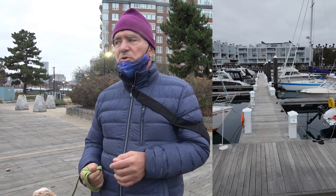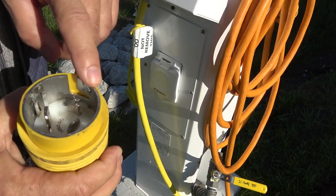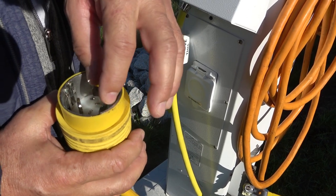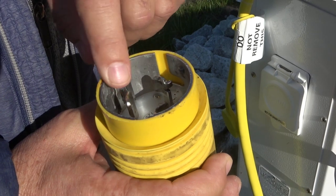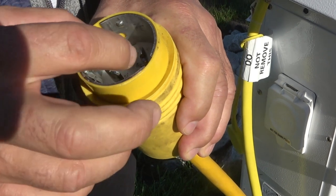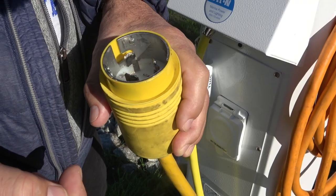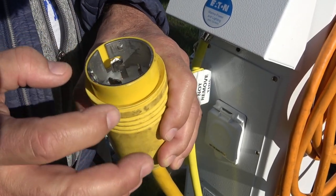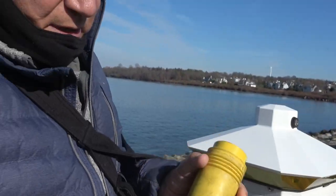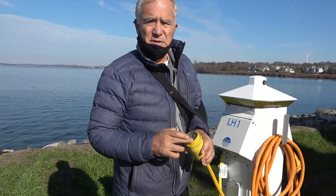This is the plug and the wire that we're using for our boat here. As you see, this is the ground where it gets its ground information. That's L1 and L2, which are both 120, giving us the 240 volts. And that's the neutral. What we do in our boat, for example, is we only care about power coming into the boat. We don't care about the neutral because we don't use 120. The ground is only a reference up to the boat. After that, we regenerate our own ground. So in this case, we are only using three of the four wires in here, which is L1, L2, and the ground for safety reasons.